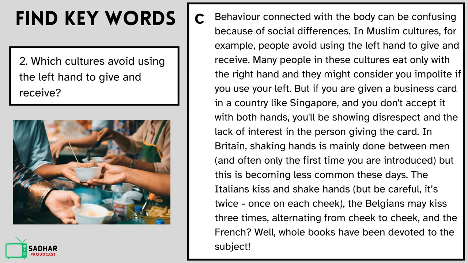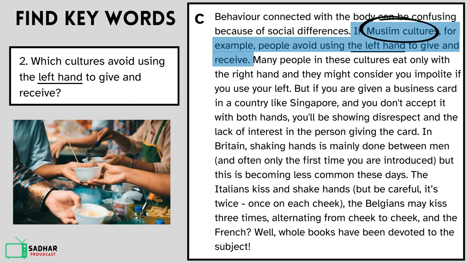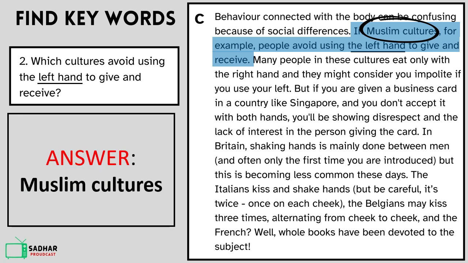Second question. Which cultures avoid using the left hand to give and receive? We have the word or phrase left hand. And then we can find the left hand in the passage. And that's the sentence: In Muslim cultures, for example, people avoid using the left hand to give and to receive. Which cultures avoid using the left hand to give and receive? Muslim cultures. So the answer is Muslim cultures.